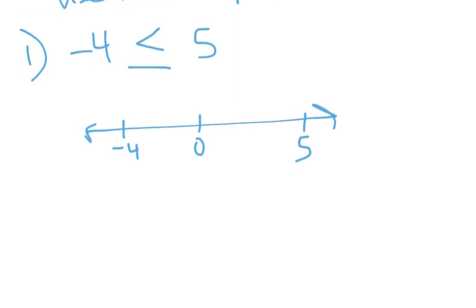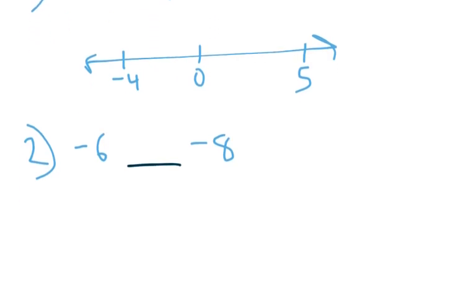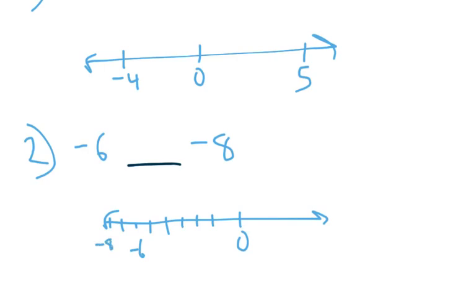Now the catch, and the way I'm going to test you guys on this and see if you're really paying attention, is if we're dealing with just negative numbers in general. That tends to throw you for a loop. So let's go with negative 6, negative 8. Again, we want to put an inequality symbol here. Here is definitely where a number line can be helpful. So I have 0, 1, 2, 3, 4, 5, 6, 7, 8. Negative 6, negative 8. Now remember the rule: small is on the left, large is on the right.